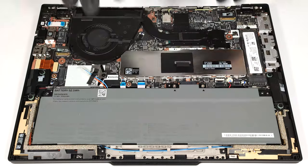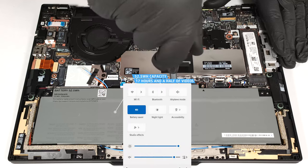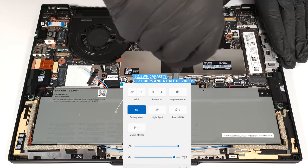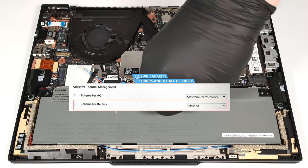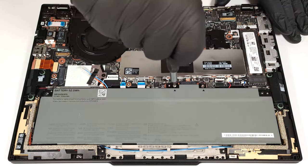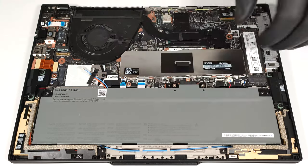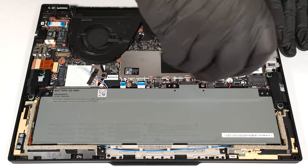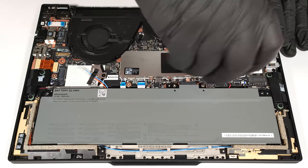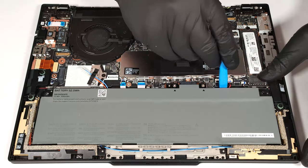Wear gloves to avoid electrical zaps. The capacity is enough for around 17 and a half hours of video playback. Our test was conducted with the battery saver preset activated in the Windows power and battery menu and the scheme for battery set to balanced mode in the BIOS. With that out of the way, just lift the top side of the battery around the connector.